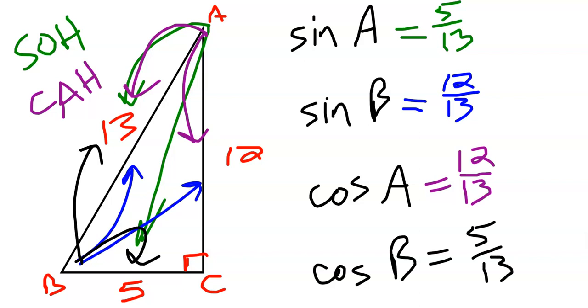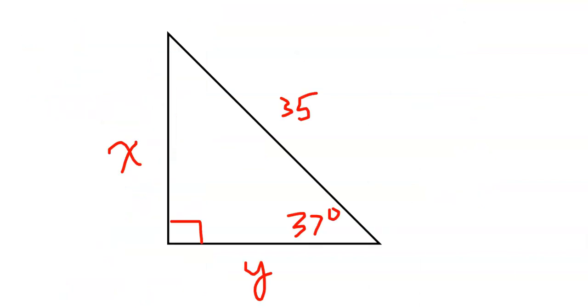So if you know the lengths of sides of right triangles, you can easily set these up. Just as in the tangent ratio, we can also set them up as equations. For example, if we didn't know what the side opposite A was, but we knew the size of A, and we knew the hypotenuse was 13, we could say sine of 32 degrees is equal to x over 13. Here you're going to find the values of x and y. Pause the video, come back when you're ready to see the answer.